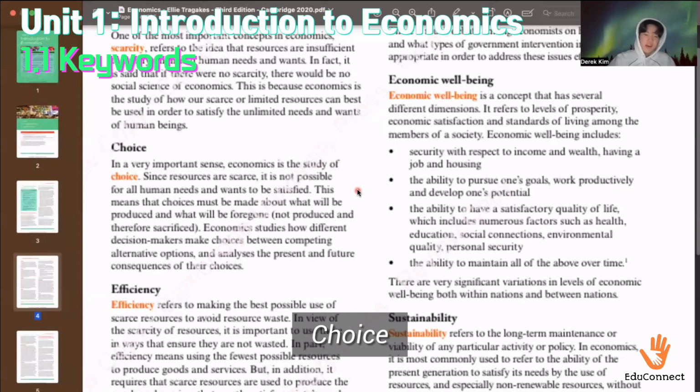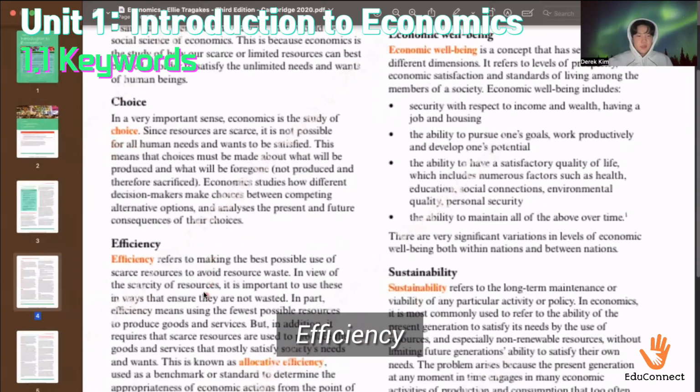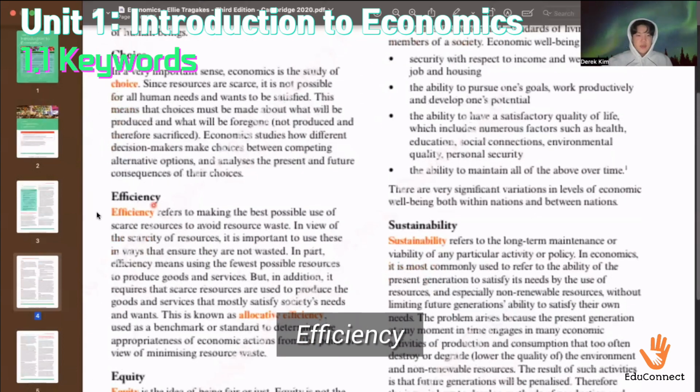Okay, so no, we can also call that, we can also say that's marginal, but for now, marginal could be a little confusing for the beginning, so we will cover that later as well. So next, we'll move on to the next key concept, efficiency.